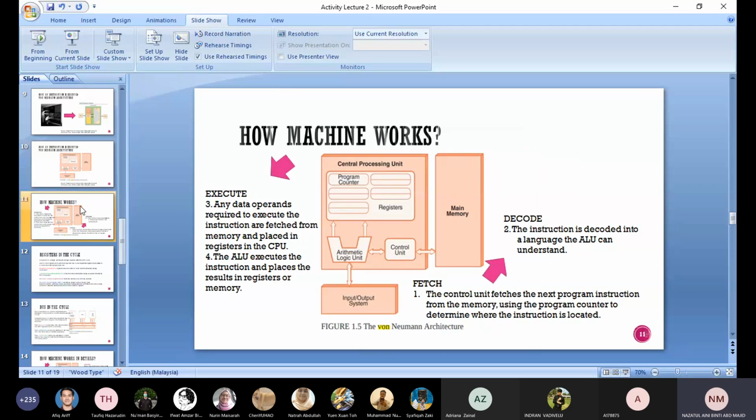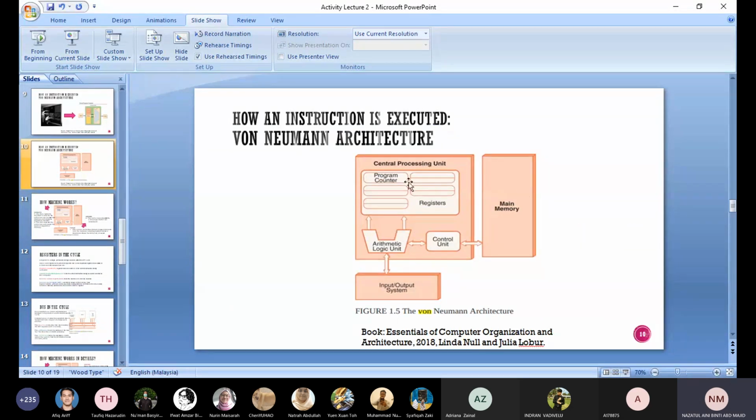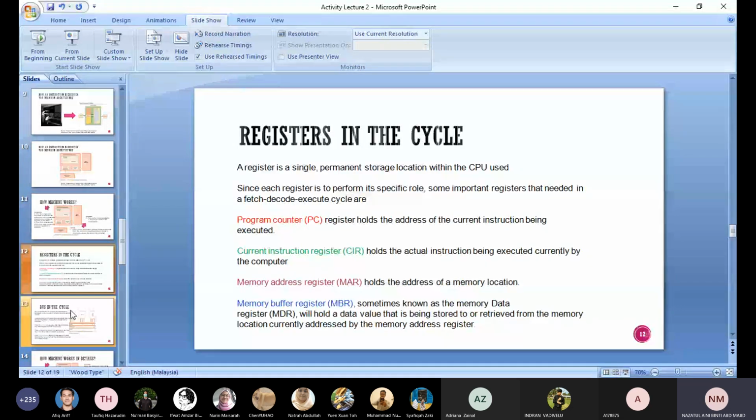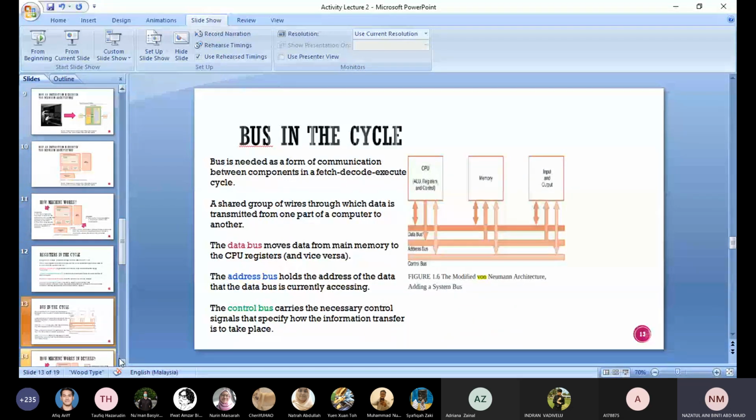How do these work together? They work together as a cycle, which we call the fetch, decode, and execute cycle, and it involves registers and buses.